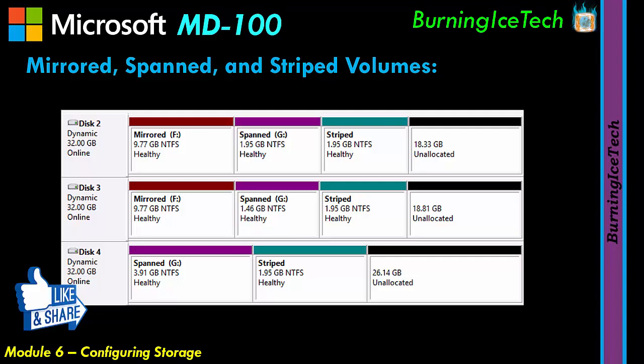Or even before it was a span drive, maybe it is a 32 gig hard drive. If I look there at disk 2 on the left, it says it's a 32 gig disk. And I found myself in a sticky situation where I realized I don't have enough space anymore. I can actually expand that over other hard drives. So I can now add disk 3 to disk 2. Wow, to disk 2, that's a mouthful. And that's now going to make it a 64 gig drive. It's going to look and appear as if it's one hard drive of 64 gigs.